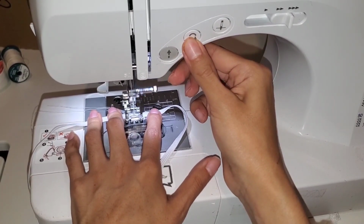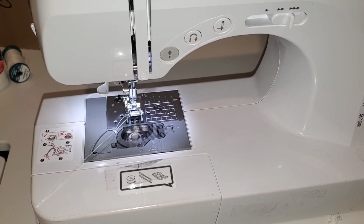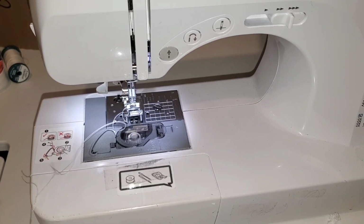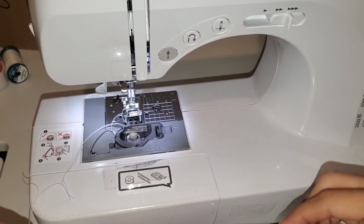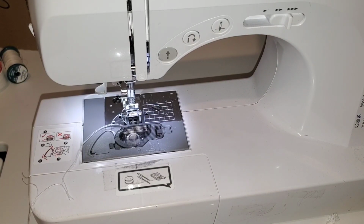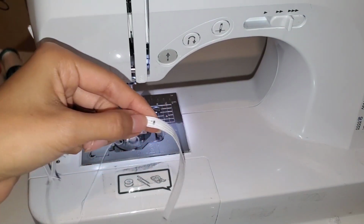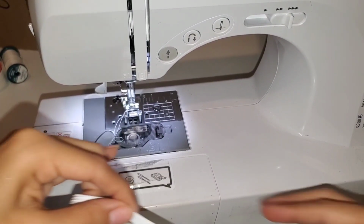I'm going to finish it off. I'm going to cut my threads. Okay, there we go. So now we just need to mark the 4 points of this. I'm going to use a pen since it's going to be on the inside of the romper. I just did tiny little marks on the 4 parts so that I know where to go.